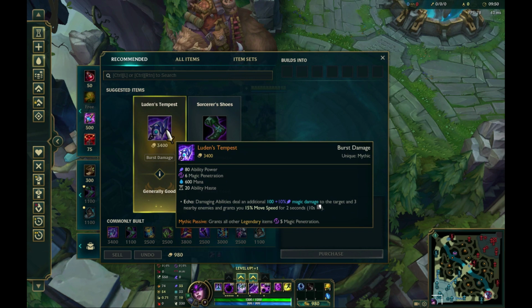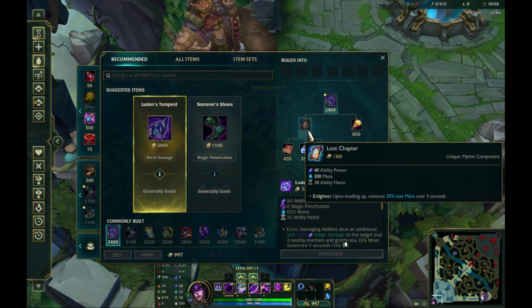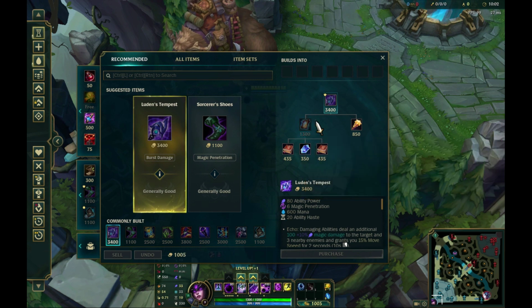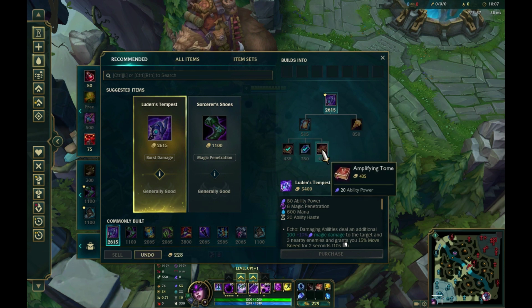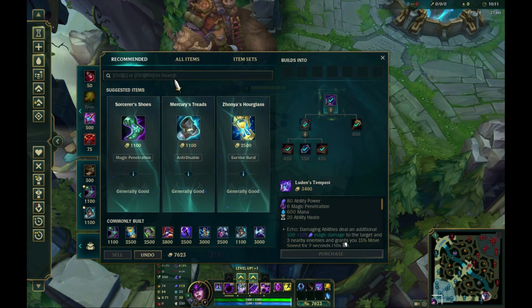So Luden's Tempest is the item that you want to rush in all of your games. Specifically within that, you want to get that Lost Chapter first. It gives you mana, it gives you ability power, and it gives you haste. This is probably the most important item in the game for Syndra early on, and then obviously Luden's Tempest, the most important core item. So you want to build into that first. I believe we can add some gold here, so we can just pick this up right now.